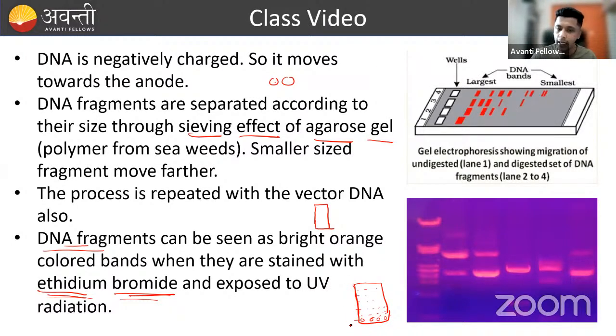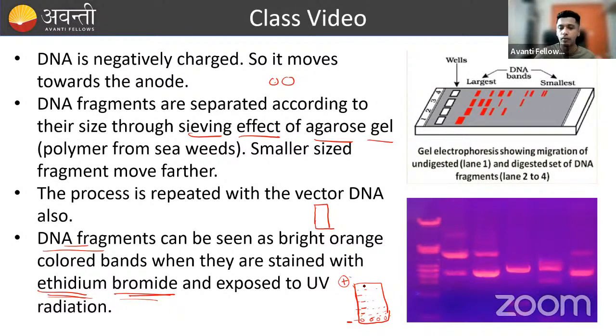If you remember, my DNA is what charge? My DNA is negatively charged, correct? So now what will I do? I will load my DNA onto the negative point, and then I have another region that is the positive terminal. So I pass a high voltage of electricity. After certain times, based on the size, our DNA fragments will start moving to the opposite pole, that is the positive charge. Why does this happen?